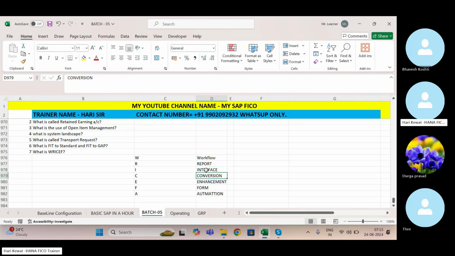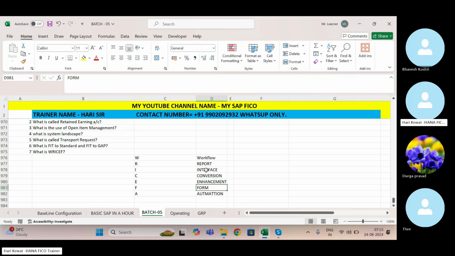Conversion means whenever you want to do data migration from a legacy system to the SAP system, whatever data is there in the legacy system, the same way it is, you cannot upload in S4. You have to do some modification. So that is known as conversion. Enhancement means in the existing functionality, you are enhancing the functionality. The easiest way to say it, validation and substitution is also considered as enhancement.